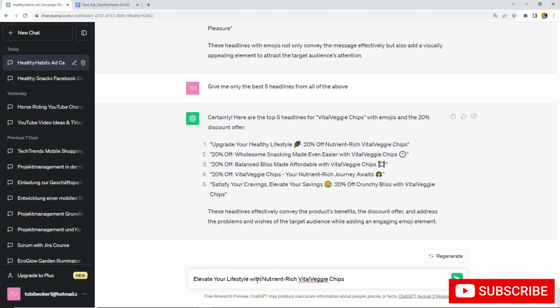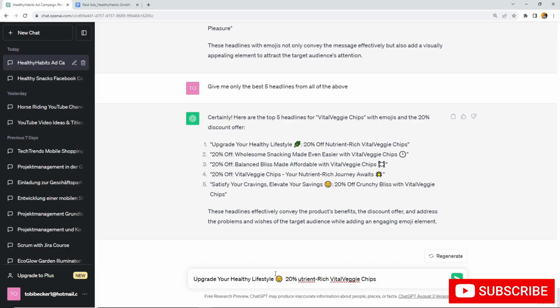Maybe I want it like this. Something like this. So it's nearly that, but not completely. Maybe with instead this emoji. So you can and maybe even have to rewrite them by yourself if you're not happy with 5 of these.